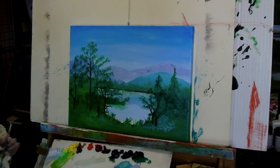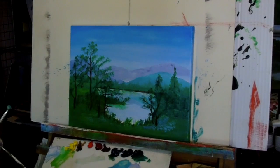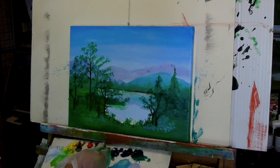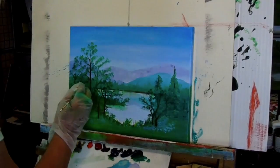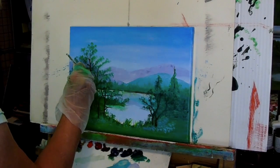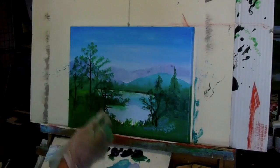I think what I'm going to do is add just a little bit. I'm going to take my liner brush and add just a little bit of medium on it. And I think I'll add, out of this mixture up here, where I've hit the brush, just a little color here on this side of this tree trunk. You don't have to do this if you don't want to, but if you put it on the right side of your tree, remember, that's where the sun's coming up. That's where the sun's hitting it.